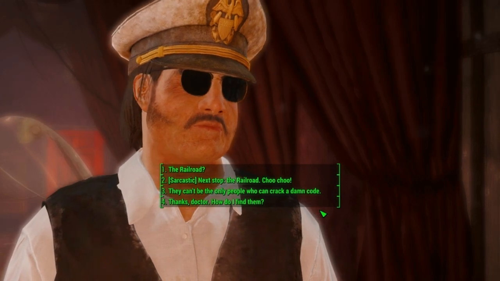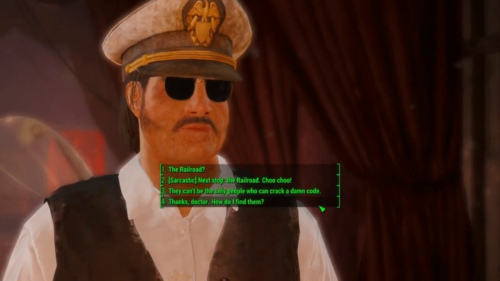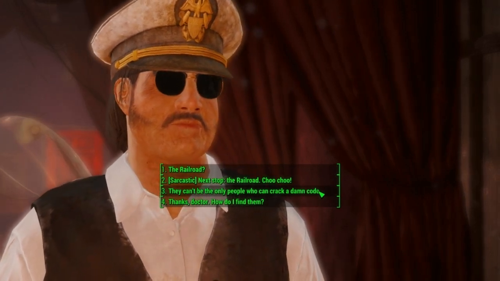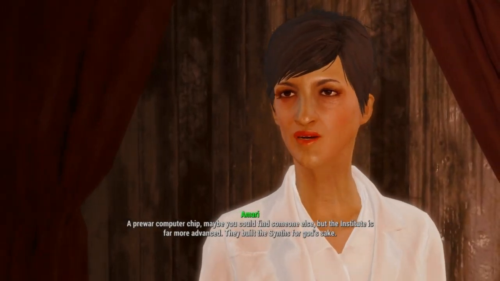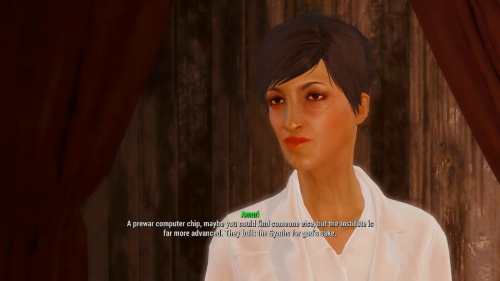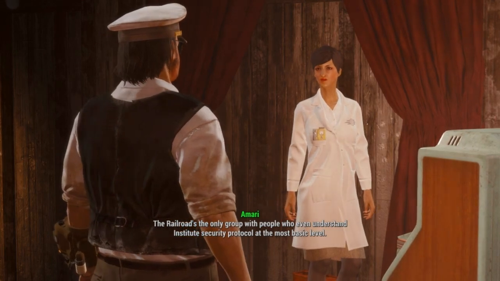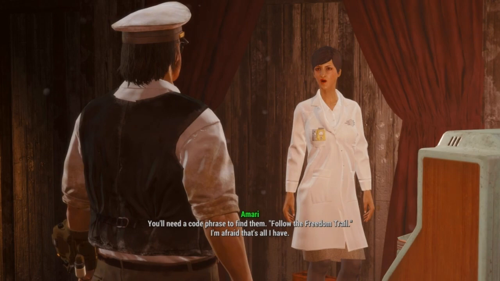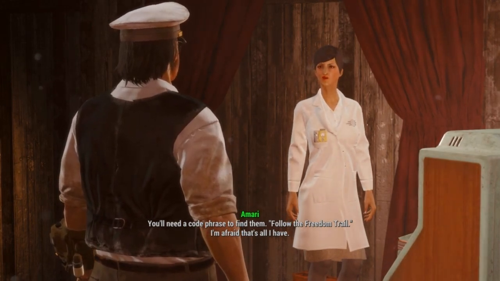Doc, I watched you use an Institute implant to wire up Nick's CPU to a little scrap of Cornflake's brain. You really telling me this Railroad is the only ones can decode this chip? A pre-war computer chip, maybe you could find someone else. But the Institute is far more advanced. They built the synths, for God's sake. The Railroad's the only group with people who even understand Institute security protocol at the most basic level. You'll need a code phrase to find them. Follow the Freedom Trail. I'm afraid that's all I have.